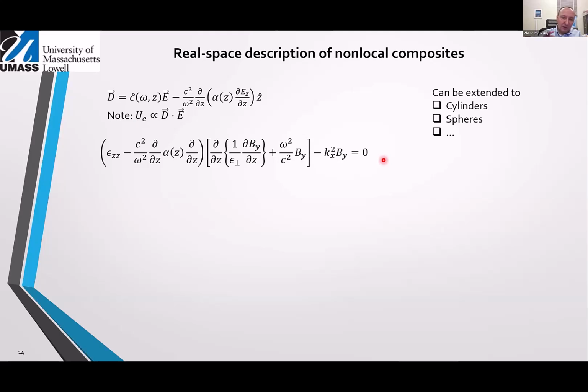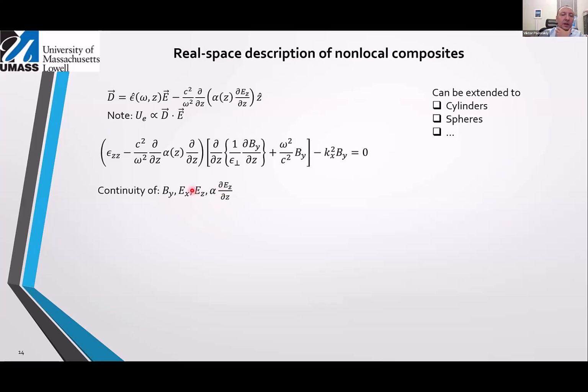What I want to point out is that now if we take this equation and look at the transition of this equation to a step-wise composite, we can actually recover the boundary conditions that should be satisfied for the solutions to make sense, for the solutions to be finite. And so these boundary conditions require continuity of B, tangential E, normal E, and this combination of the E derivative and non-locality.